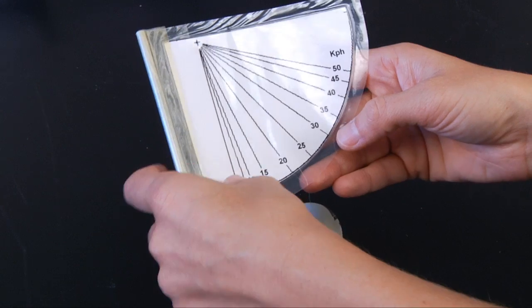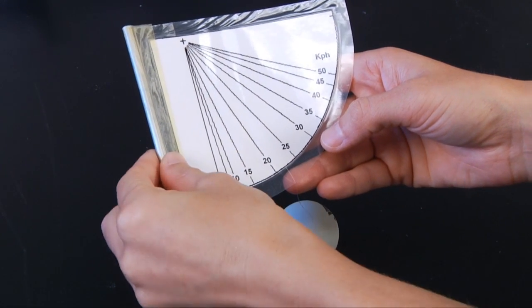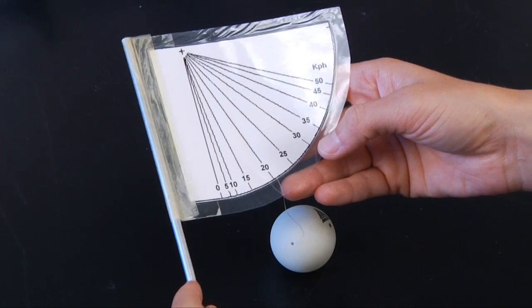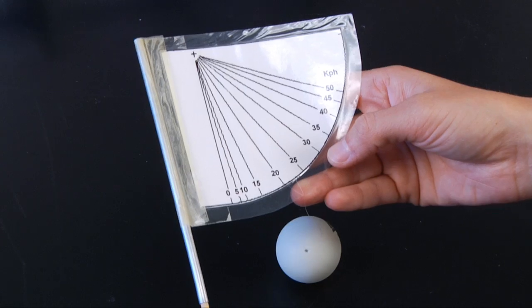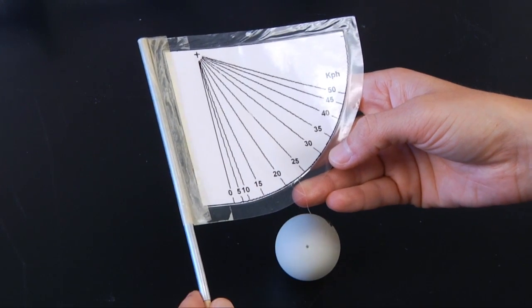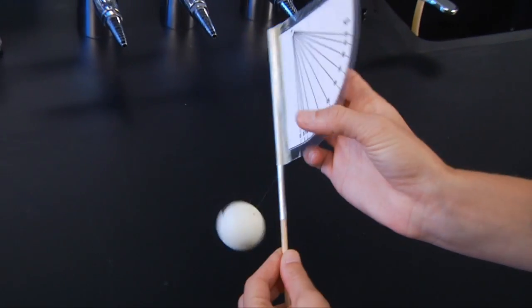So you'll print off the sheet, laminate it if it hasn't already been done for you. And then you're going to attach it to like maybe a straw. In this case you've got a little piece of metal, part of a straw. And then you'll take a bamboo skewer. It's going to go up into the straw so that this can freely rotate around to get your wind direction.